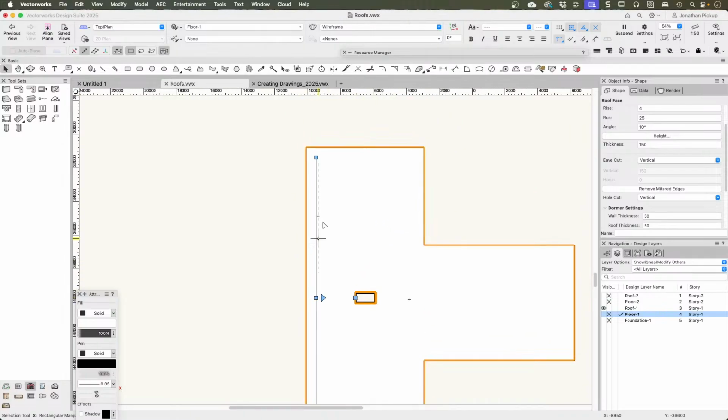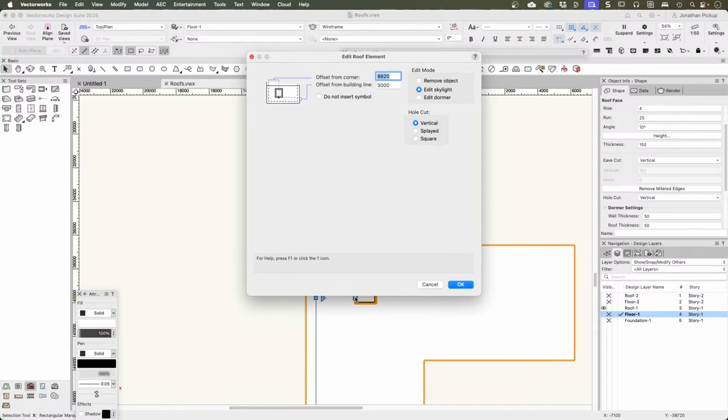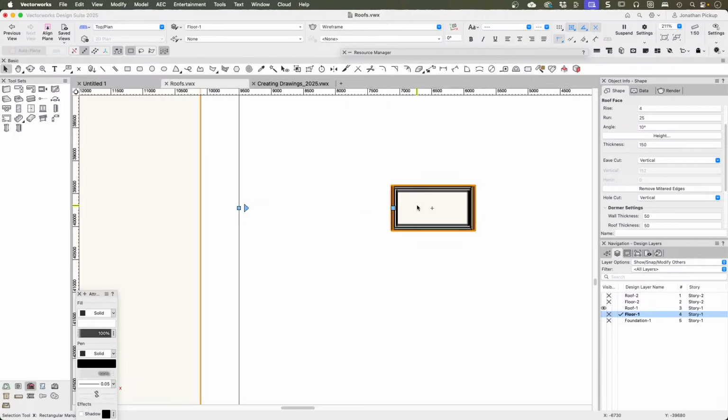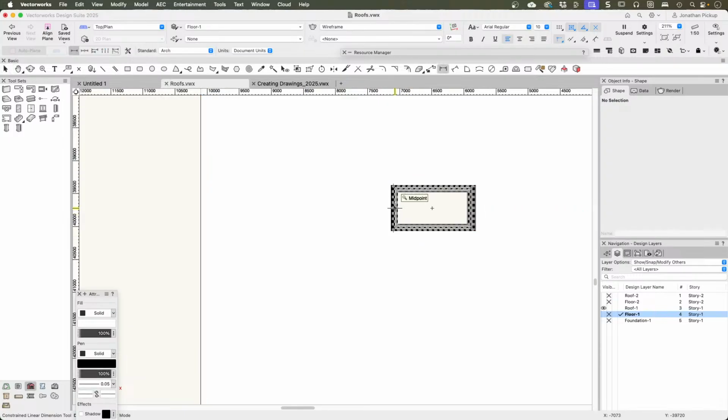To there. Now the distance along this line here is also, now let's just go back to that because I thought it was measured to there. So I'm going to measure it, use my measuring tool. Now a quick way for me to measure things is to just use my selection tool. So if I go to a point here and I hit the G key, Vectorworks creates a floating datum.